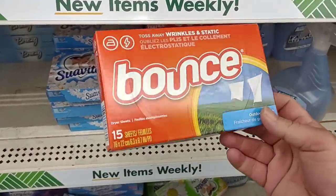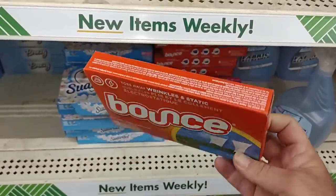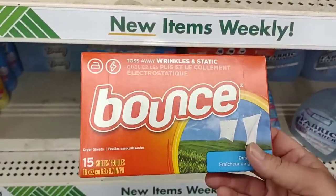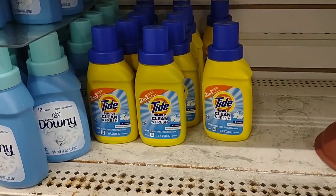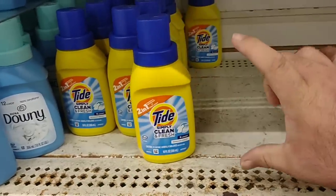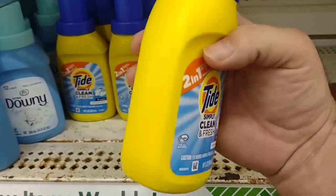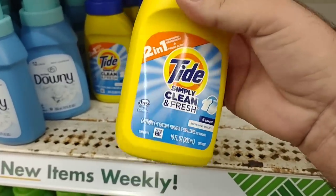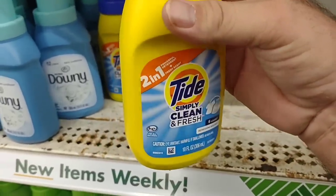You see these Bounce dryer sheets and think $1.25 for 15 of them sounds like a terrible deal — I saw 140 for $3.99. So it's about the same, really. When me and Jessica go on vacation or drive out of town, we like to have a couple little things. We've been buying little plastic bottles and filling them with our own stuff, but it's nice to have something like this for only $1.25. It's six loads — you're probably not even going to do six loads on vacation — but whatever little bit you have left you can bring back.